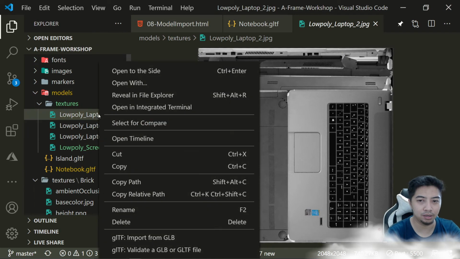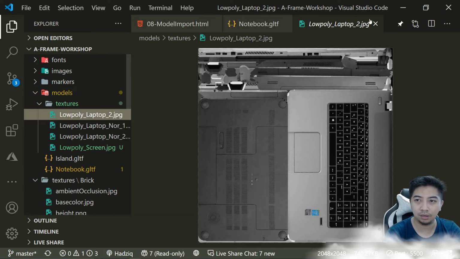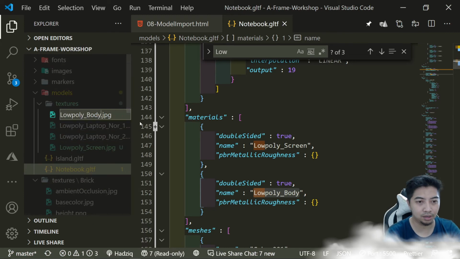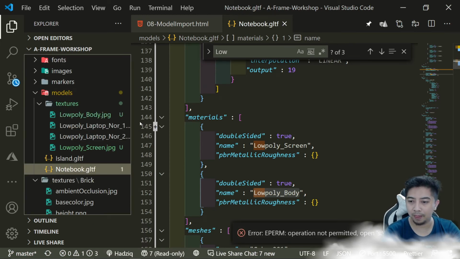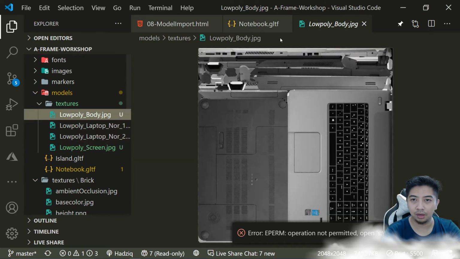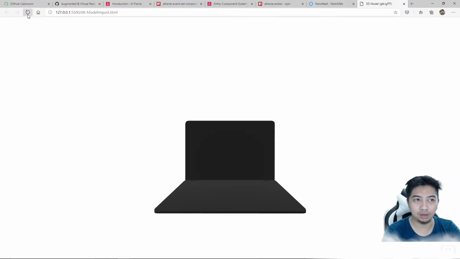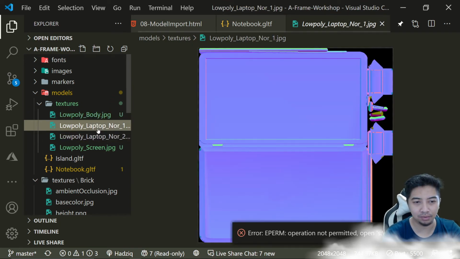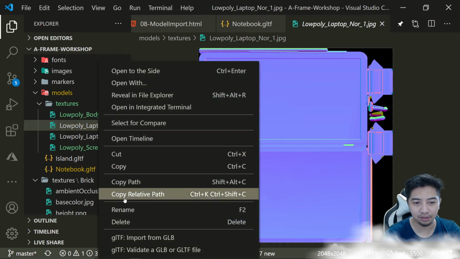Oh, this is the body. Does it work? It doesn't work. Or maybe the normal should also have the same name. This is for the screen.